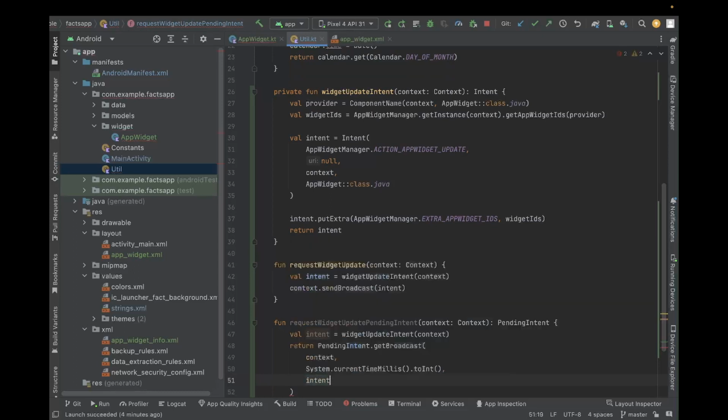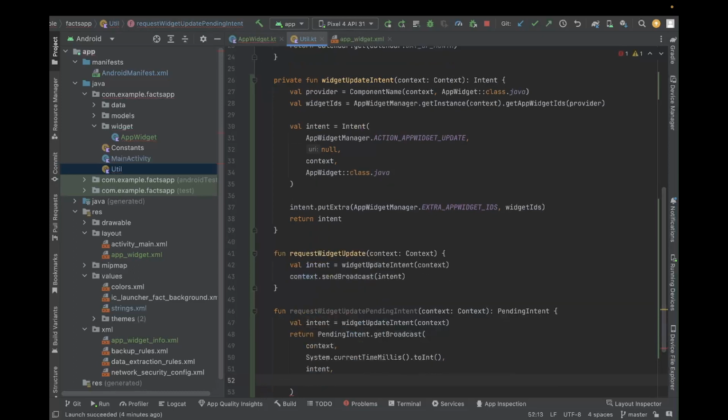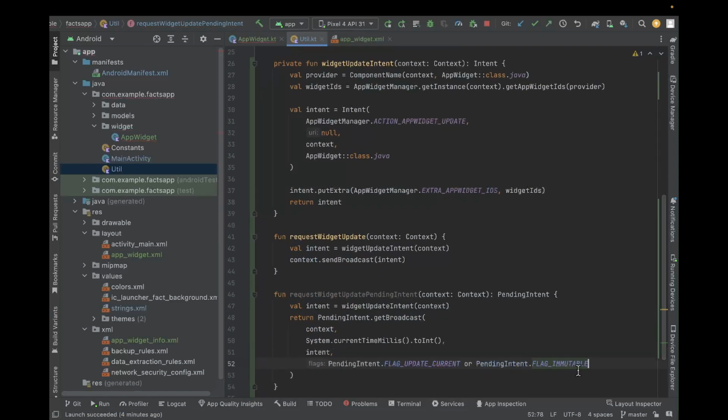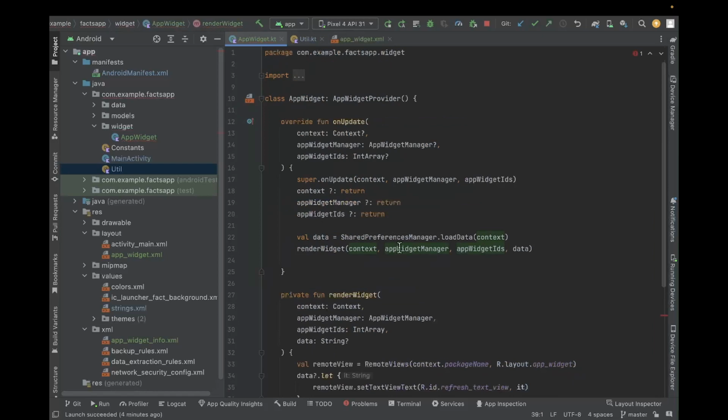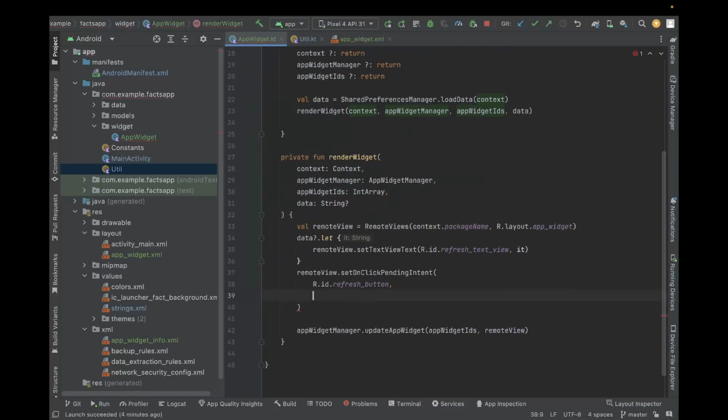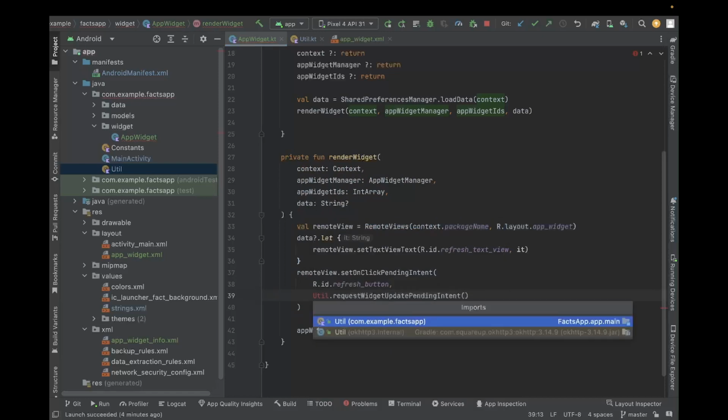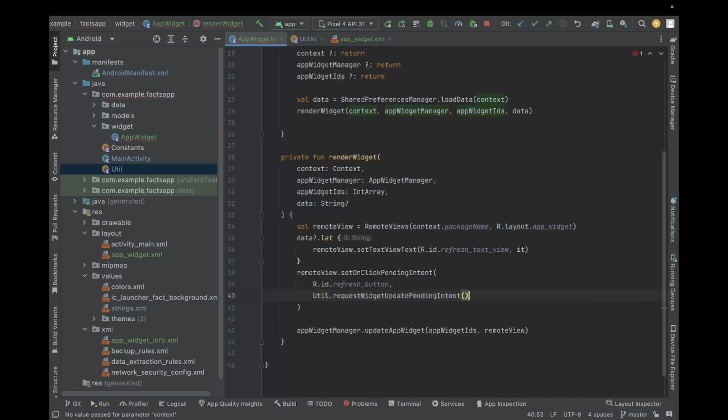I'm going to give it the intent, and these are two flags to update the current, and this is something that you have to add since Android 12. So we're going to give it this. And what's going to be used here?